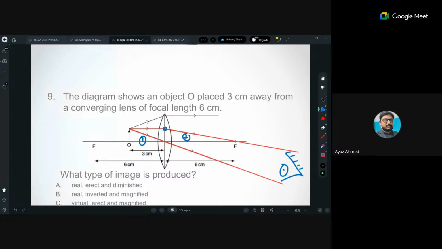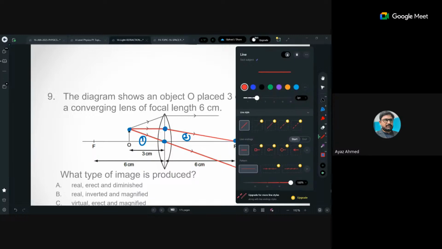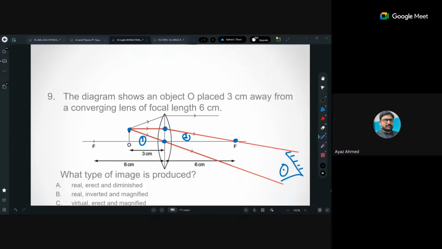Now, which points I mentioned? This and this point, this and this point. So you have to join all these points. I'm using another color for that because I don't have a ruler here. Now see what you are doing. You join the points. Should I mark these? Should I name the points? Point number one and point number two, point number three, and point number four.